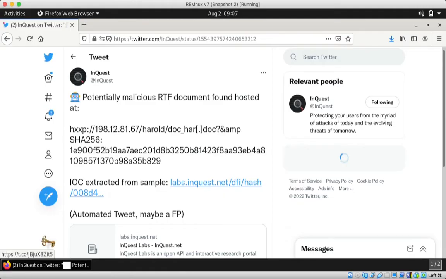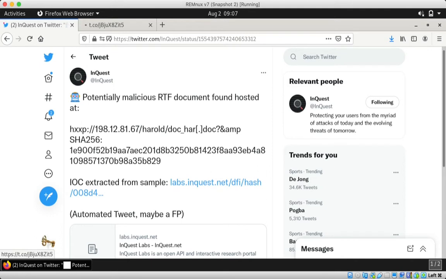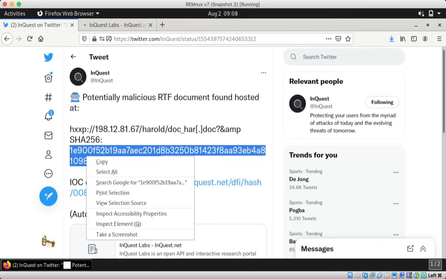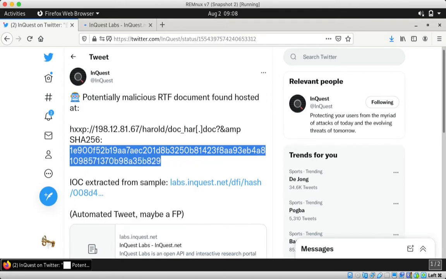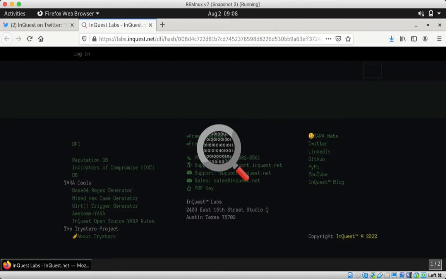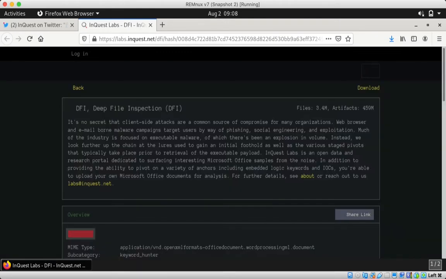So let's open this in a new tab, and then we'll see what InQuest Labs has to report about this sample. So let's copy this hash. We'll be using it later when we are visiting VirusTotal to check what the hash carries, and that's the next thing we'll do: further research on VirusTotal to see what the malware sample is capable of doing.